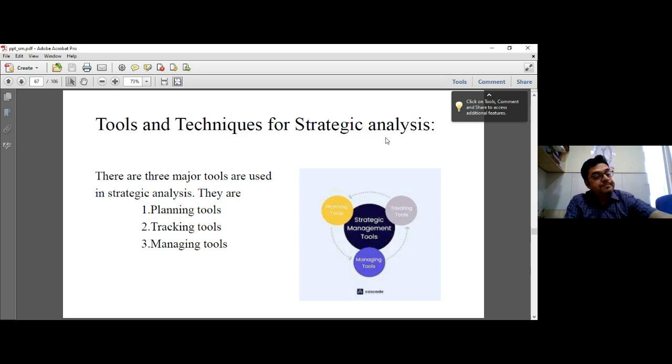Next class we will take up the next portion of the module, which is strategic business units, SBUs, business process re-engineering. What are the methods in which business processes are re-engineered? Management control, operational control and task control, and goal congruence of the organization at large. And in the last session we will take up the digital strategy and the use of internet as a tool in terms of strategic management.